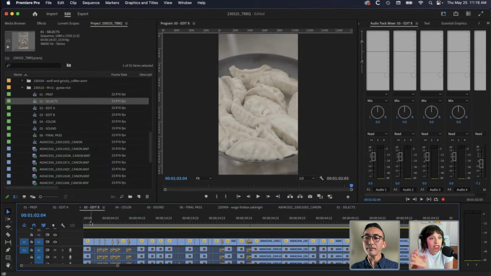Is there a time range that you usually like to aim for when you're creating social content? Yeah, for food, and this is a personal preference, I usually try to keep it within 30 seconds to a minute. That seems to be pretty good. For food content, it keeps it engaging enough, but also I want people to want to rewatch it. If it was really long, there's less of a chance, I think, that people would rewatch.